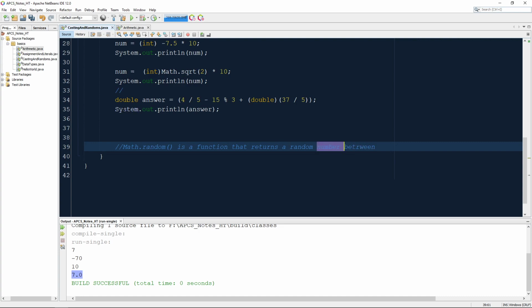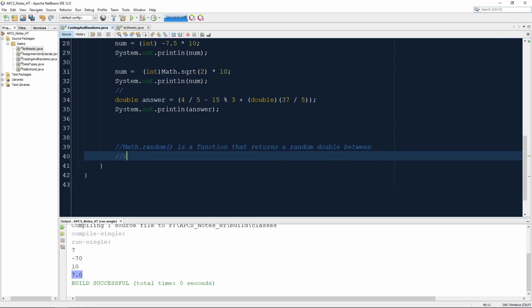Actually, I'll be more specific. I'll say returns a random double between 0 and 1. And I'm going to use interval notation, and hopefully you remember from your math that we put a bracket on the lower bound of our interval, and that means inclusive, and if we use a parenthesis, we mean not inclusive. So as an example, this is saying from 0 to 1, not including 1, or in interval notation we would say [0, 1). So we include 0 as a possibility, but 1 is not inclusive.